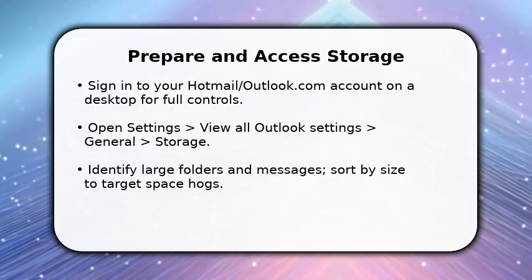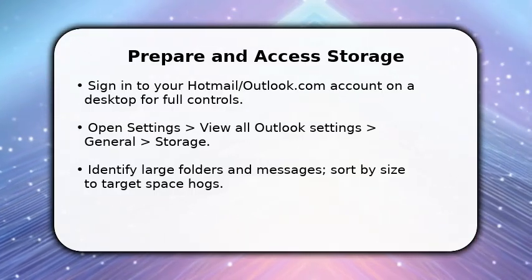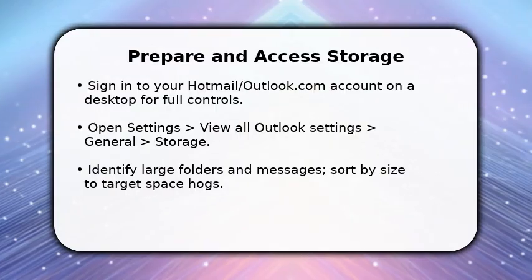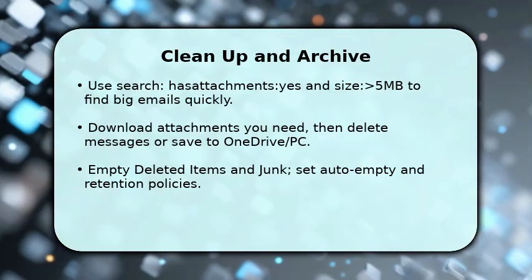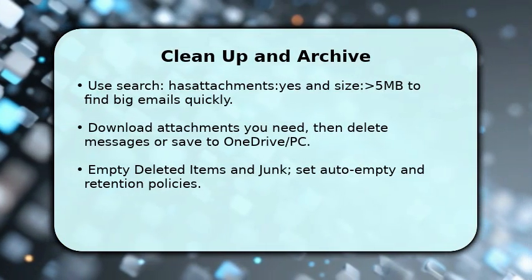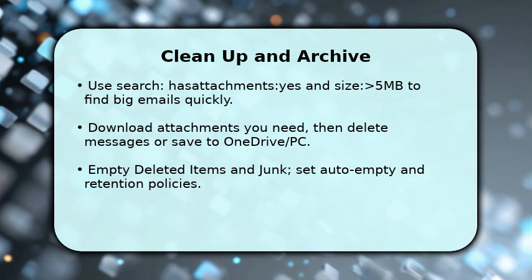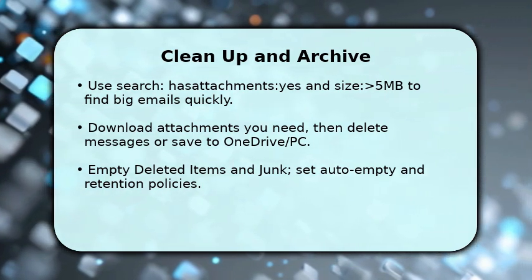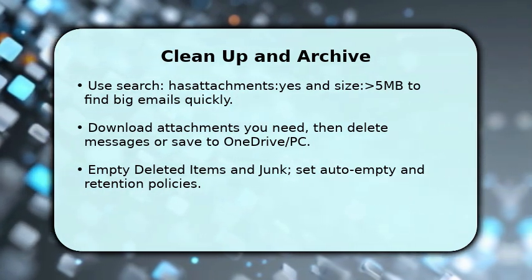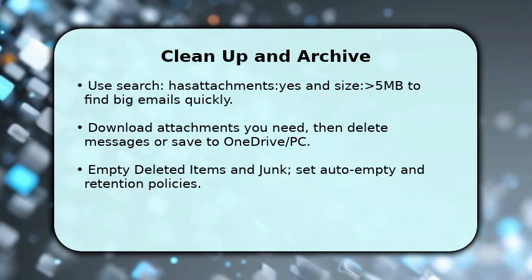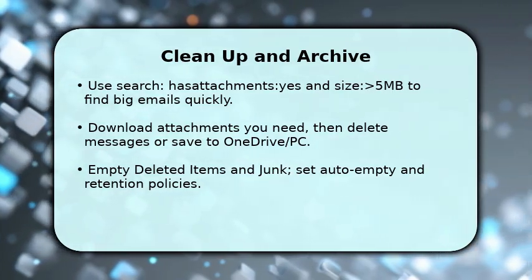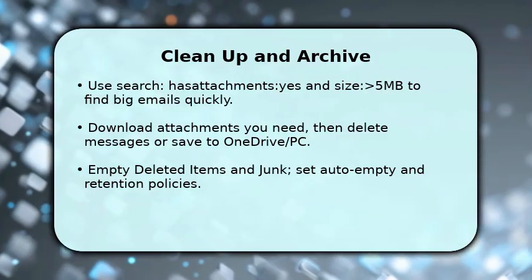Start deleting or moving the largest messages to a local archive so you free noticeable space immediately. You run targeted searches like has attachments, yes and size, 5 MB to list bulky emails. Then, download any attachments you want to keep and move them to OneDrive or your computer. Once saved, delete the original messages to recover space.